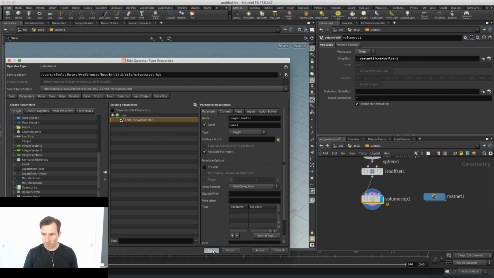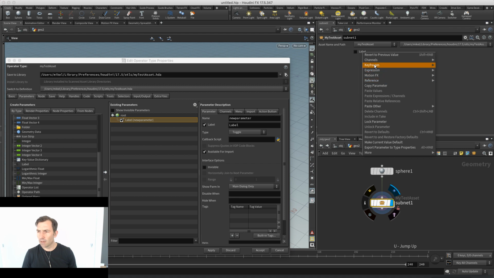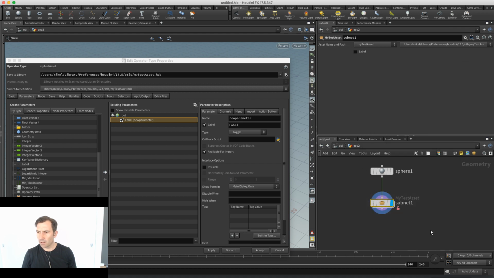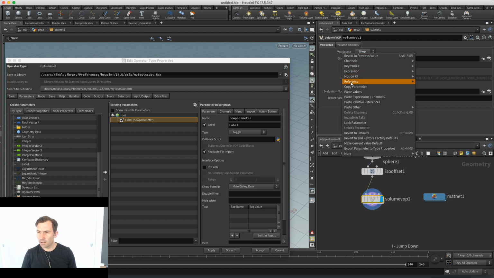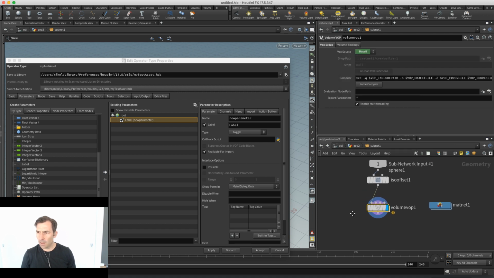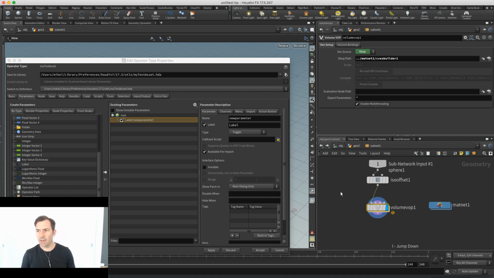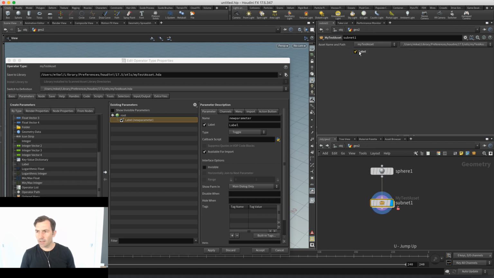So we'll just hit apply there, and we'll grab this guy, copy parameter, paste relative references, and then if this is working the way I want it to, it should switch between myself and shop. Yeah, so that's fine.